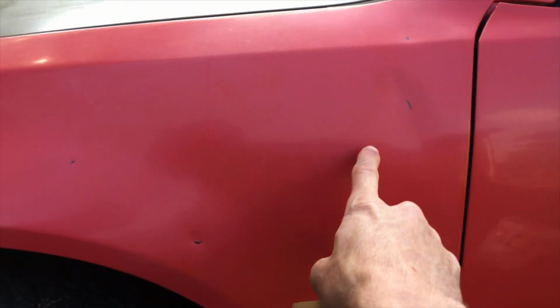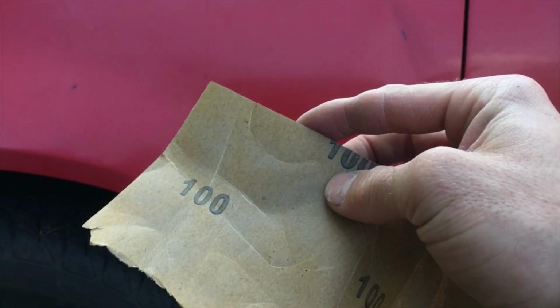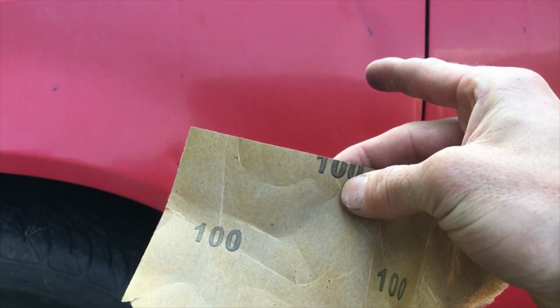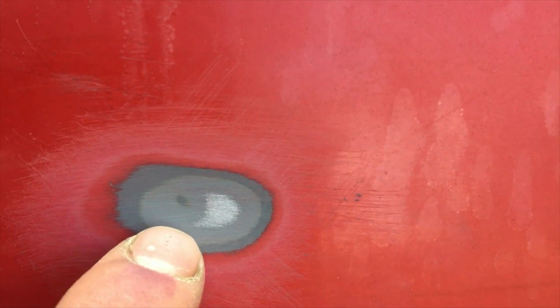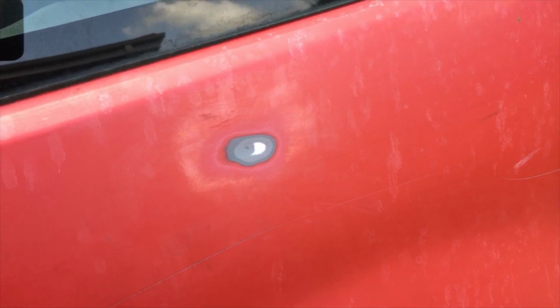All right, now that I've got everything marked, I'm gonna go ahead and get me some sandpaper out and start sanding away on all the little spots. I'm gonna start getting them down past the primer to bare metal so I can start putting some body filler on.